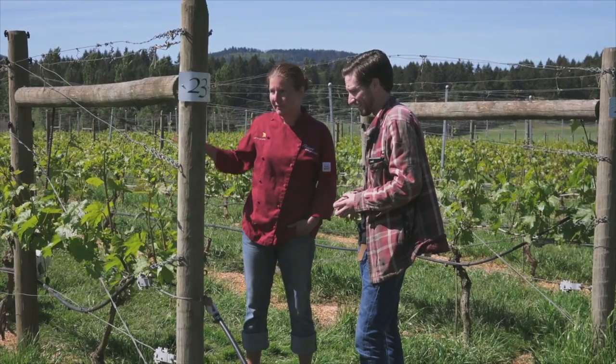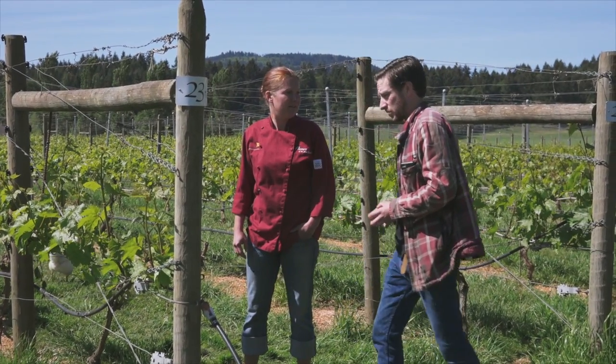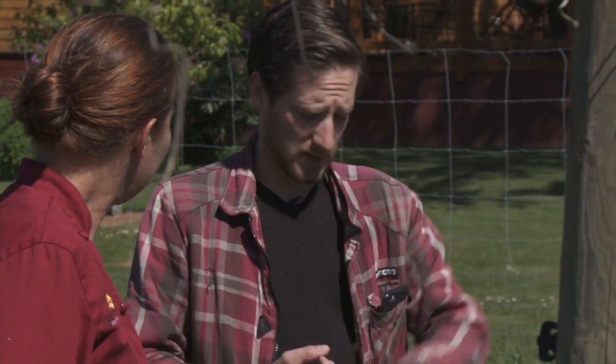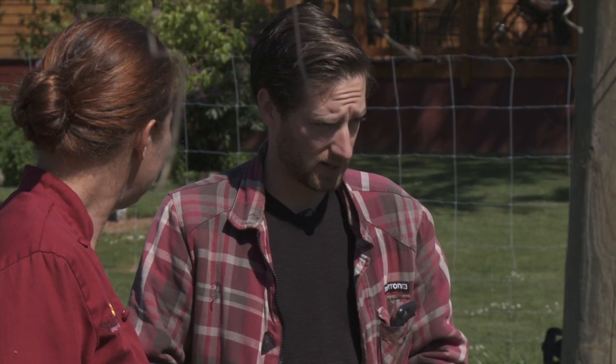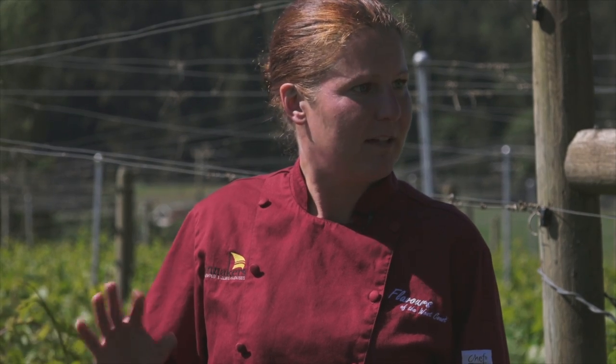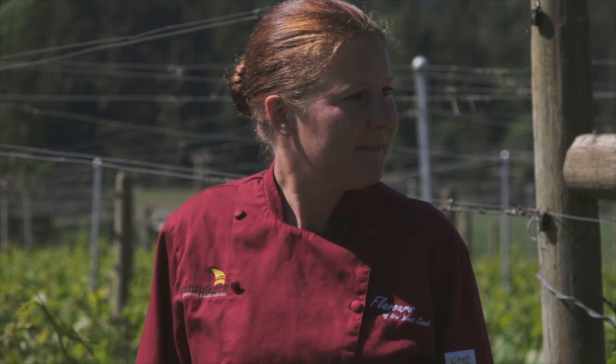And how many actual different varietals do you grow in the vineyard? We have this block of Foch, and then next door we have an experimental varietal, and then we have Labelle, Cabernet Libre, Amiel, so 8 altogether. Is there a specific reason why you guys are using varietals that are not typical? Not heard of? Yeah, absolutely.